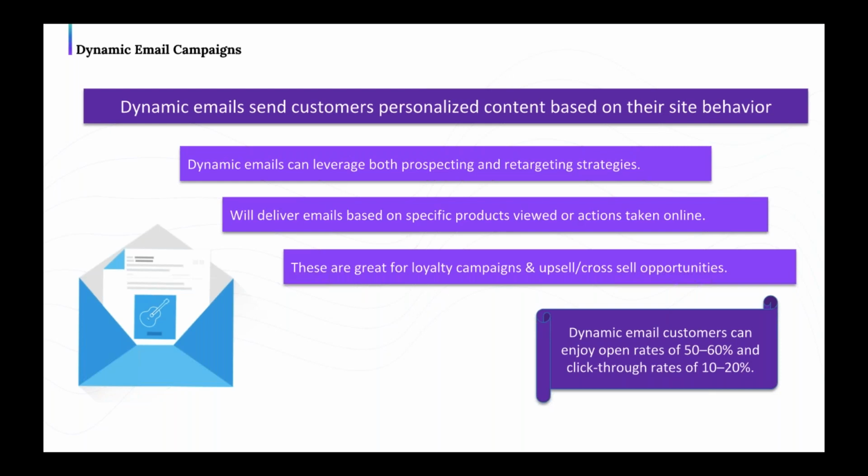Last thing I wanted to note here is that dynamic emails usually see open rates of 50 to 60% and click-through rates of 10 to 20%. This is a really high stat for anyone that runs email campaigns. I'm sure you can attest this is much higher than normally seen. So this is a great way to really interact with customers online based specifically on the actions that they've taken.